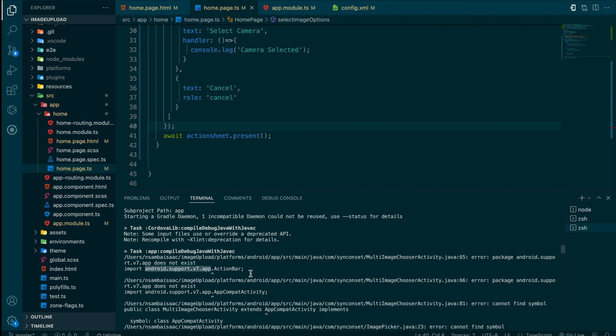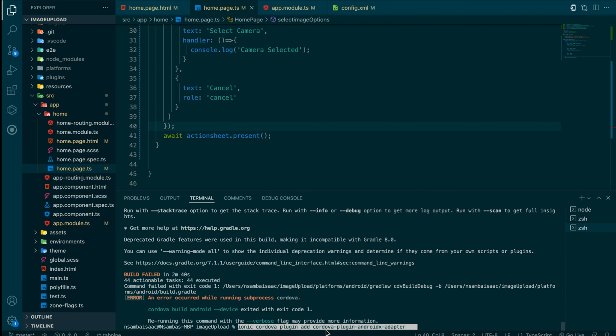So what we'll need to do here is first install the Cordova AndroidX adapter onto our Cordova project.